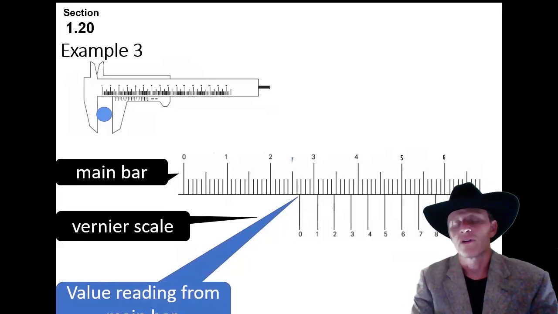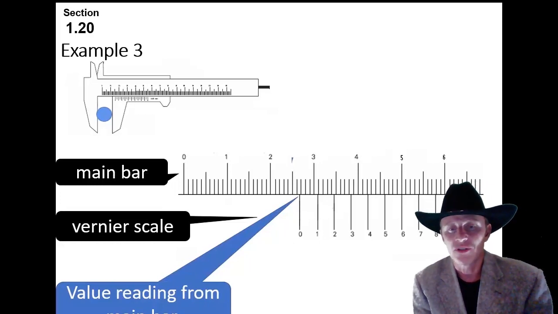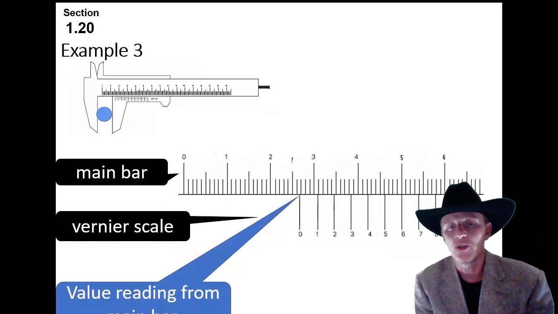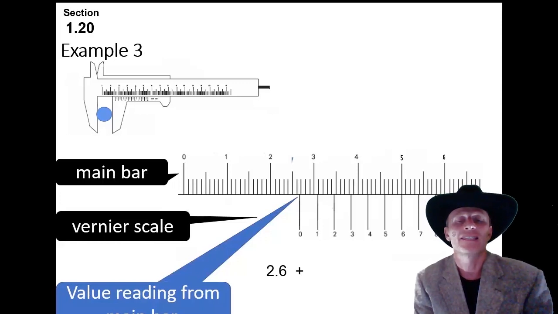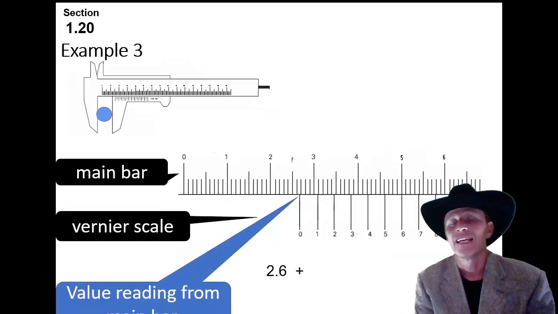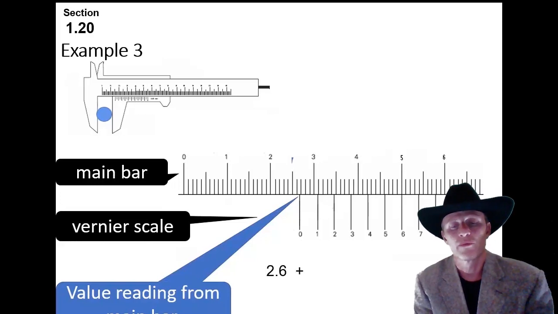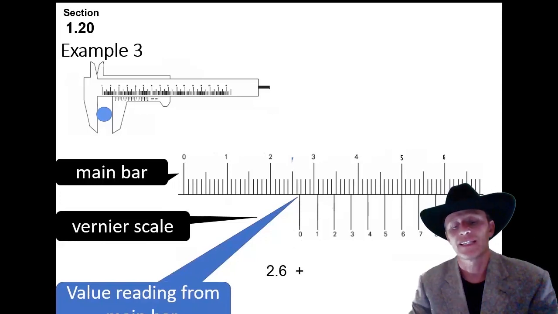So this is where our eyes need to be, and we get our first 2 digits on the measurement. So that would be 2 point, it looks like there's 10 lines in between the numbers, so 2.5 is right dead center. 2.6 would be the first 2 digits. Now, like I said, it's a little bit more precise than a regular ruler or a meter stick because it tells us what the next digit is.